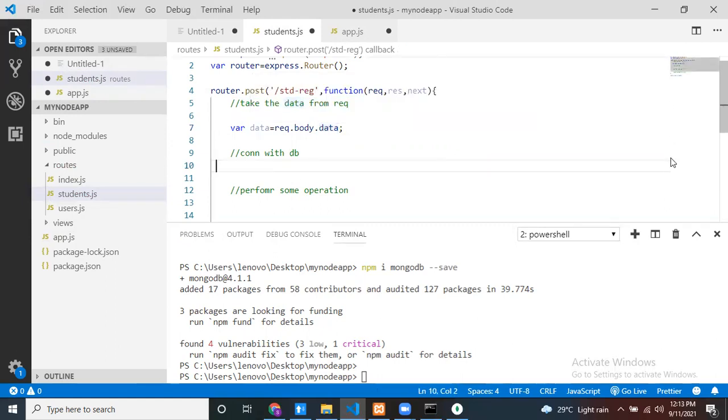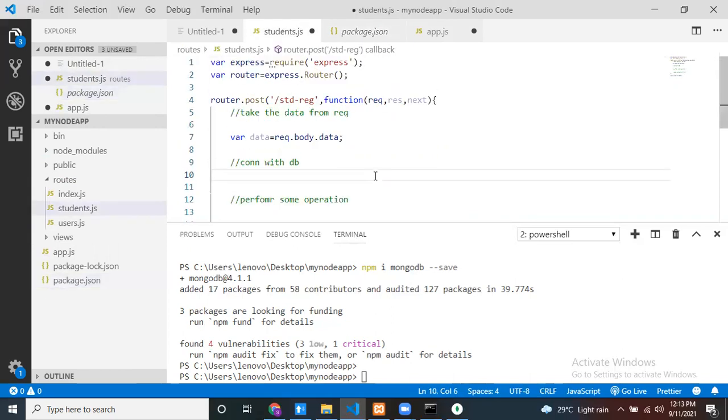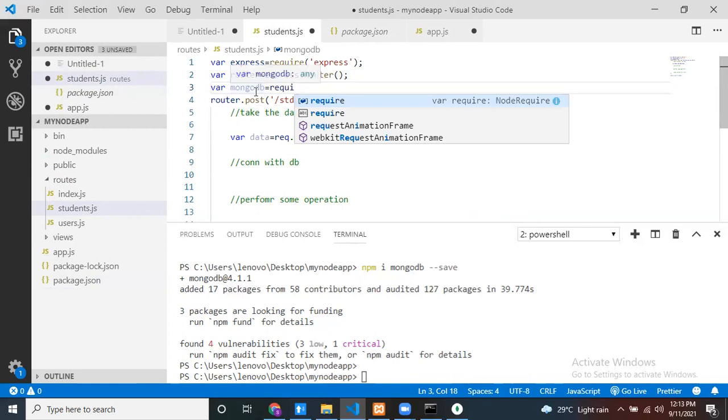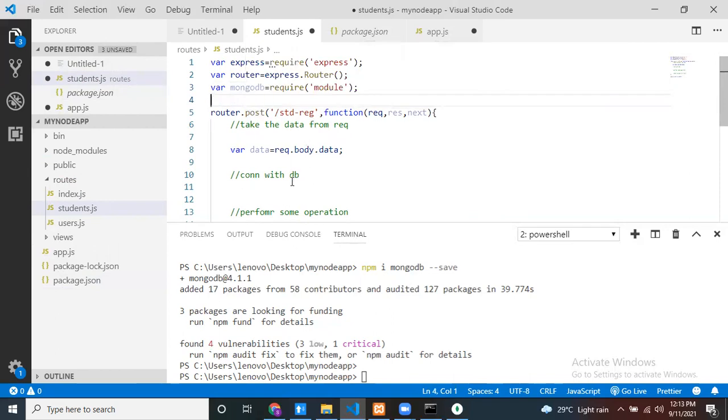So can we connect with the database now? Yes. Can you go to my package.json? Now see, make sure MongoDB is installed. Yes, installed. Now can we get the MongoDB first? MongoDB equals require mongodb. If you want to connect to my MongoDB server, you can use the Mongo client. So can we get the Mongo client?